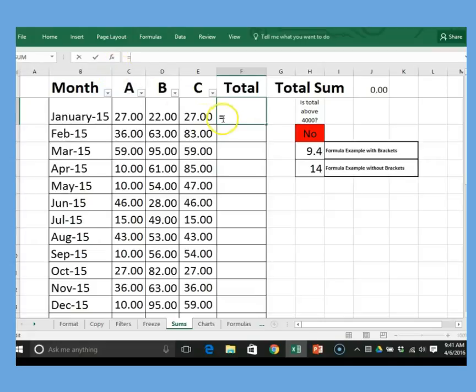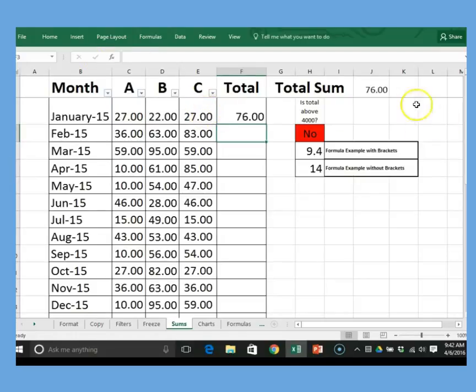You can do whatever formula you want in there. But let's just say we're going to add that cell. So it's starting to build the formula for us. And we're going to do plus this cell plus that cell. So there's my formula across the top. Excel does a nice job of color coding the cells as you go, so you can see where your formula is being built from. And then boom.